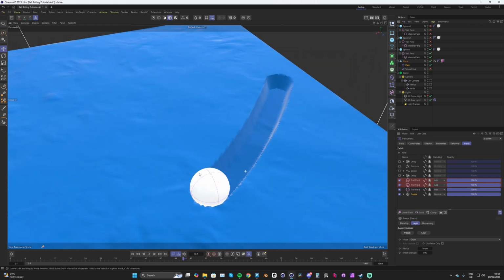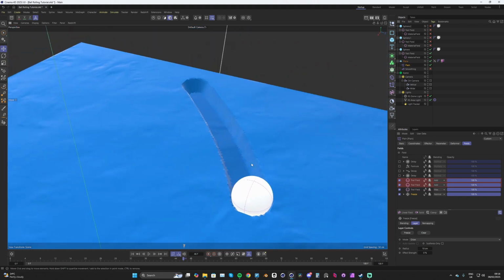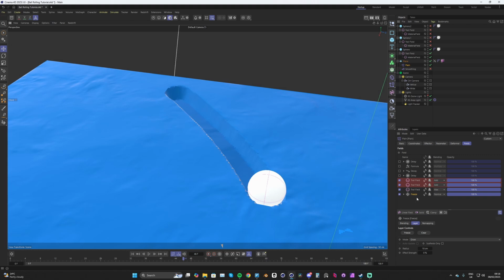It's not looking too great right now, so we'll add some smoothing later. This freeze field is taking the information from our spherical field, and instead of just updating and reverting the old points back to where they were, it's keeping them where they've been set to. So it's a really powerful field. I use it in pretty much all my tutorials, so why not show more techniques on how to use it.